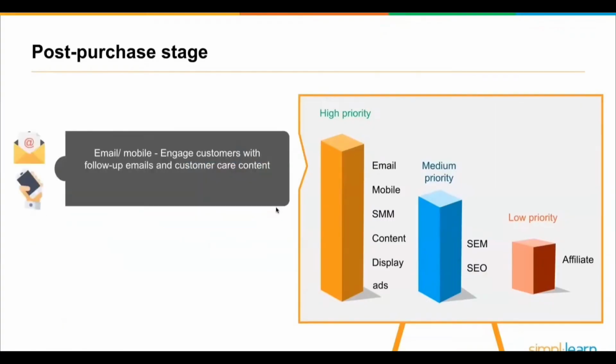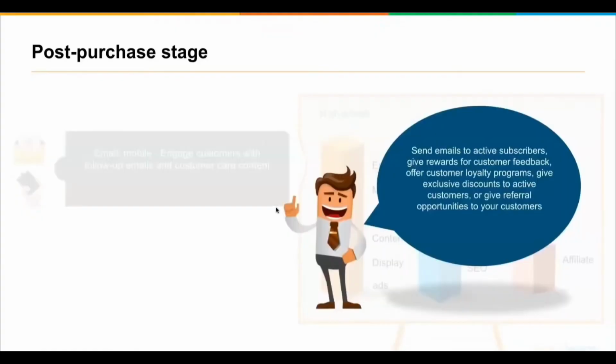So with email and mobile, you can engage customers with follow-up emails or customer care content. With mobile, if you have somebody's mobile number, hey, text them. A simple thank you goes a long way. You could say, hey, look, if you're satisfied, let us know. Give us a call. You can even, in the mobile text message, put a link to a survey. Send emails to active subscribers.